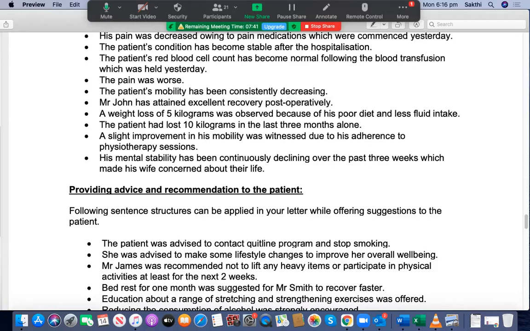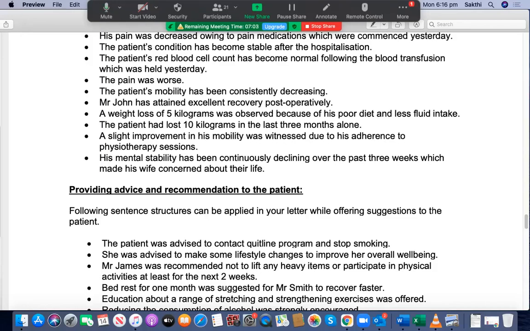That's good. A weight loss of 5 kilograms. It is recommended to expand kg into kilograms. And then there must be a space between 5 and kilo. Okay, there must be a gap. Leaving enough space between two words is highly recommended under the layout parameter. Okay, layout is one of the key assessment parameters as well. It means whether your letter is readable, whether your letter is clean and tidy, so that the assessor doesn't have enough difficulties in order to understand the information that you have conveyed through your letter.